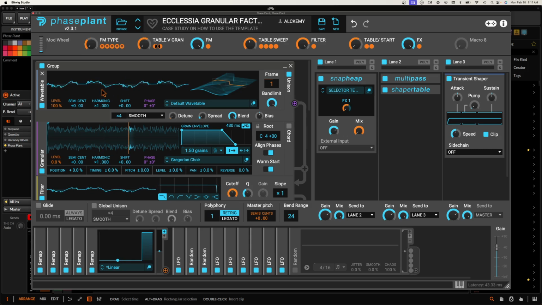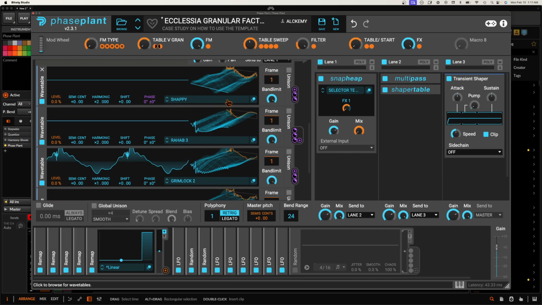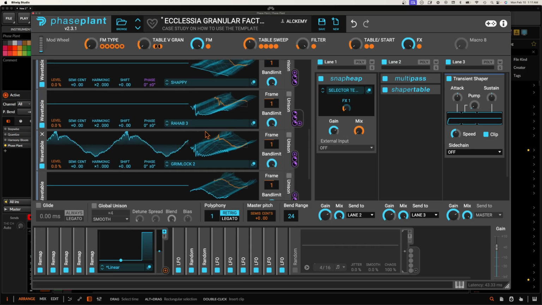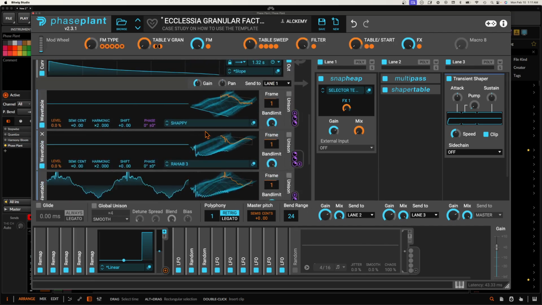And as you can see, the waveform is continuously morphing, not just because of this, but because of the countless different wavetable variations and cycles that we have. So instead of this being a wavetable of 256 frames, this is essentially multiplied by 4, which would be like what, 1028 or something like that. Yeah, I think so. 1024. I don't know. I don't remember. It's something like that. But in any case, you can see that there's a ton of variation with this.